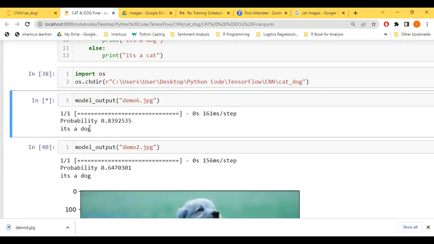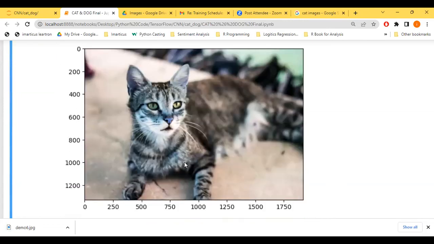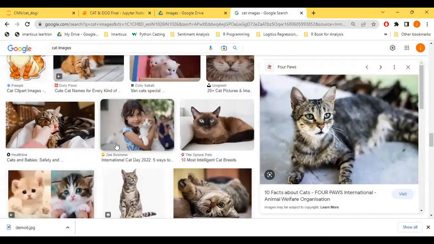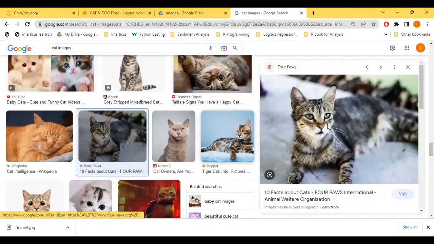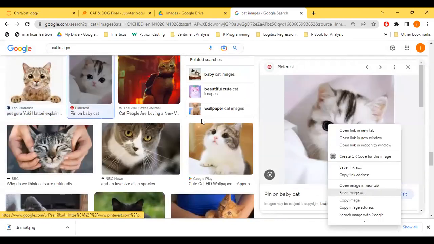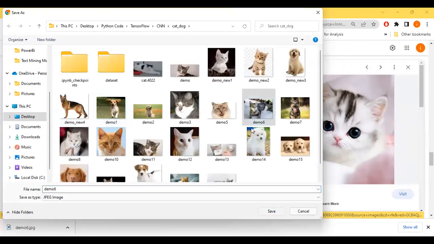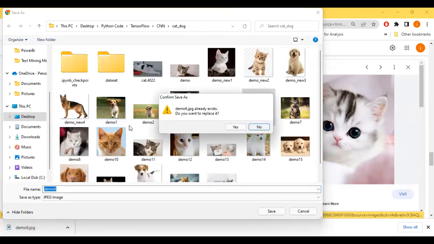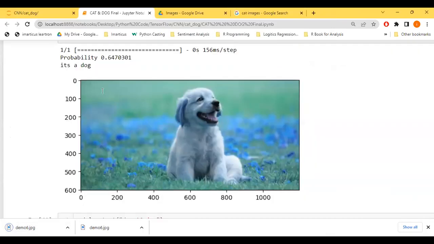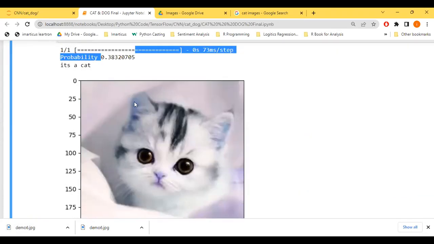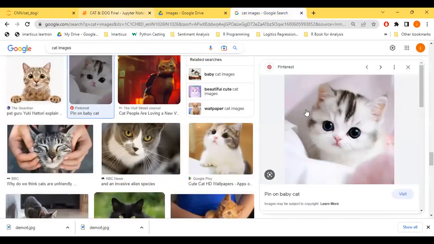What is the reading as? Can I say the same way the dog structure is also set? I'm just replacing demo 6, guys. What is the reading now? This image I have taken from you. Can I say this is the live data?